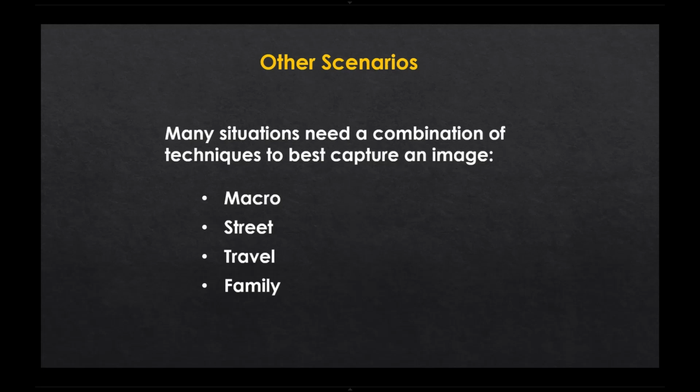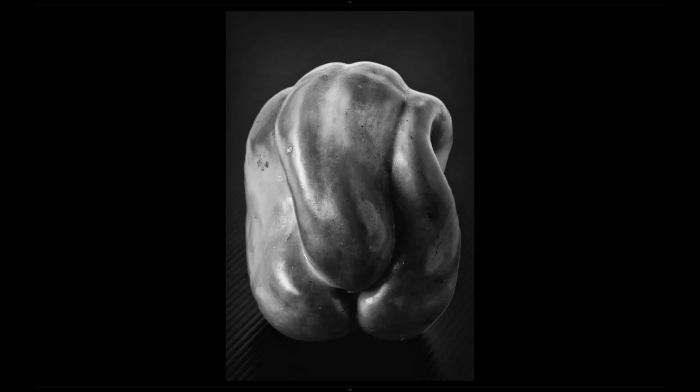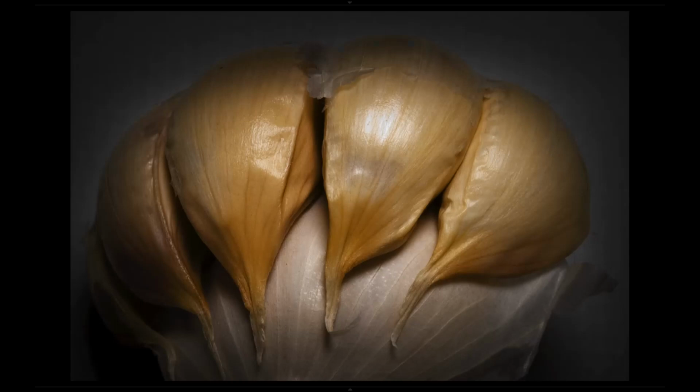For instance, macro photography and street photography can be a combination of aperture or shutter priority, and sometimes in travel photography you just want to make a quick snapshot, and the same with family photos. So with things like this, where you've got a still life, a subject that's not going to move, you can play around with different options. But oftentimes aperture priority is going to be your controlling factor, because you're trying to keep a certain amount in focus. The same with this close-up photograph of a bunch of garlic, where the amount that was sharply focused was really the most critical thing.